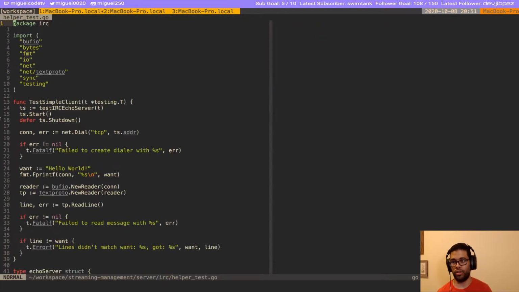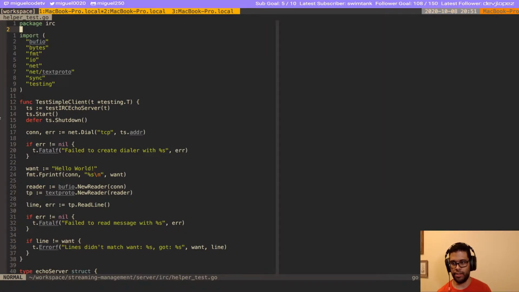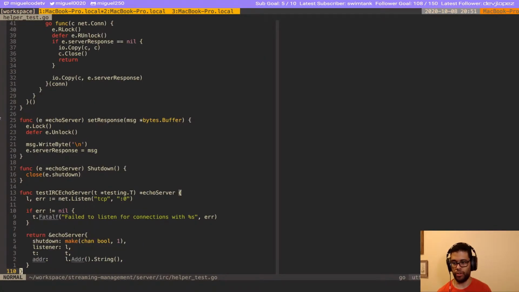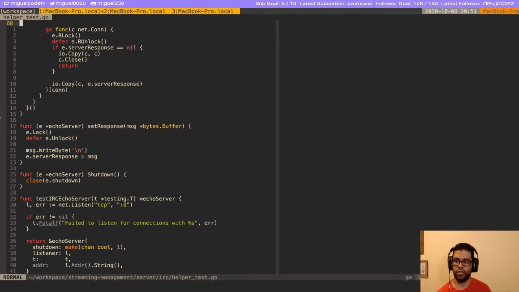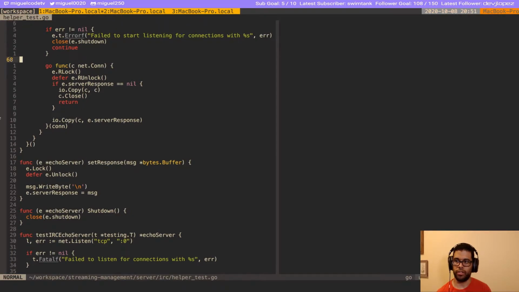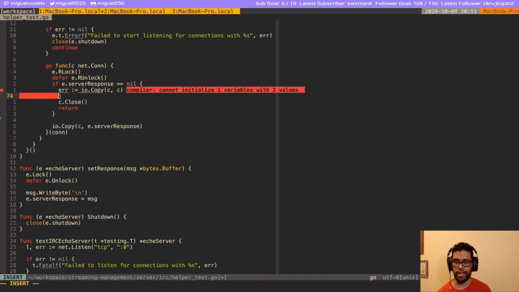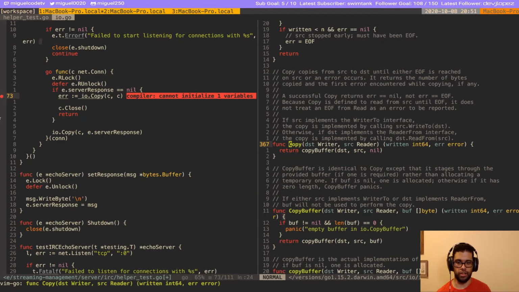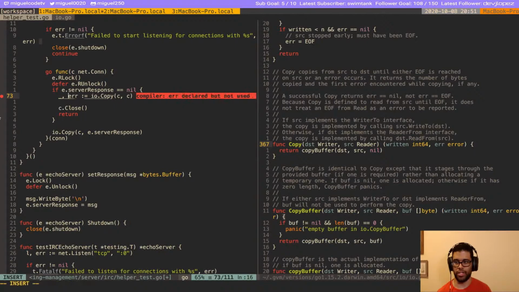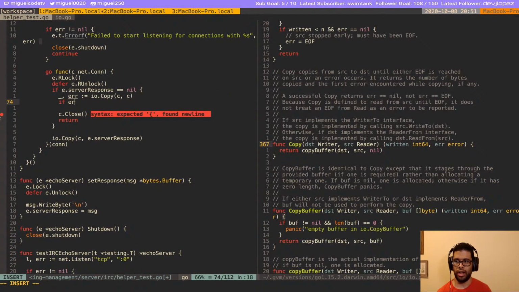This is a mock server. So the mock server is in charge of handling, pretty much the way it works, we are mocking the Twitch API. What does this do? Oh, so I think this one returns how much data is copied over. So we don't really care about how much data is being copied over. We only care if error.